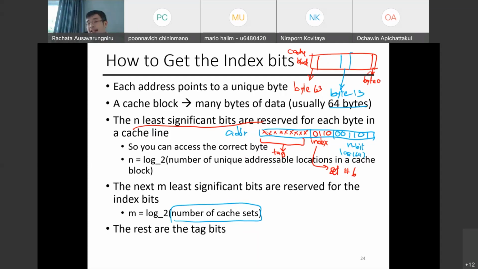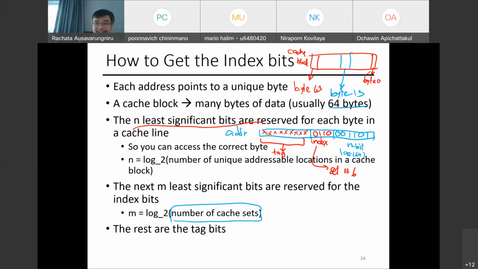It's a key to check, is that your data? The purpose of a key is to check, does it match with the lock? Everything here comes from the address of your data. So everything you use to search the cache comes from the address of your data.